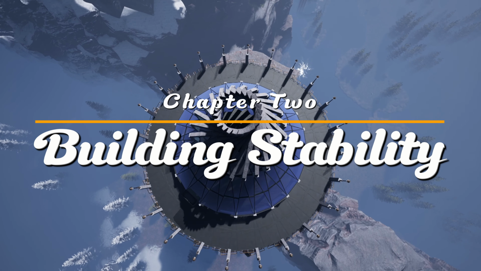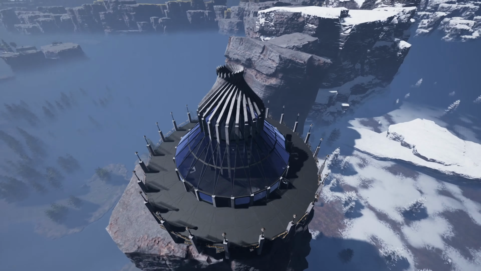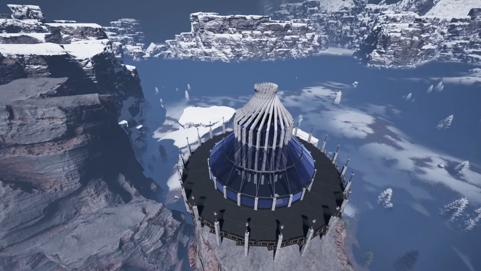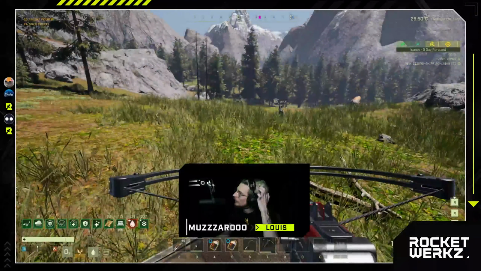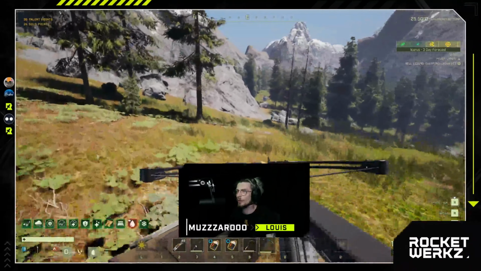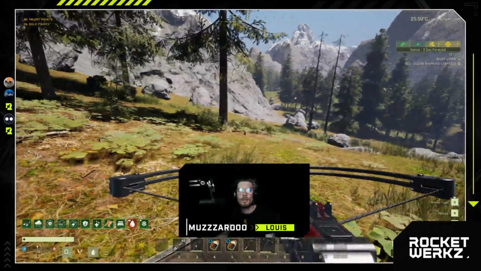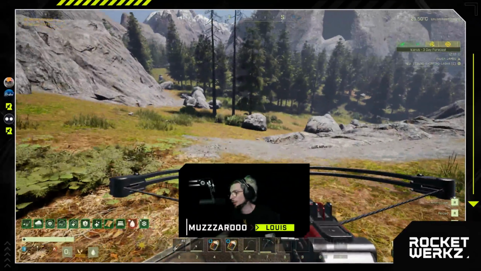Chapter 2. Building Stability. Stability in Icarus plays a big role in how your structures hold up, especially as they grow in size. Every building piece has a durability number, and the further away, blue is anchored. So blue is in the floor. It's anchored to the ground, meaning it has the most stability.